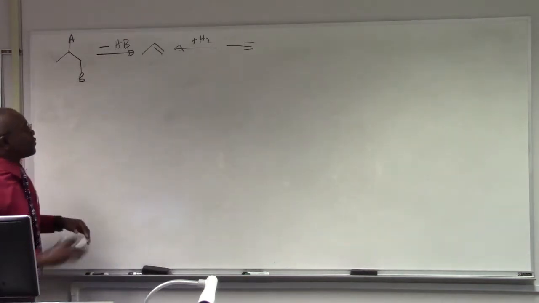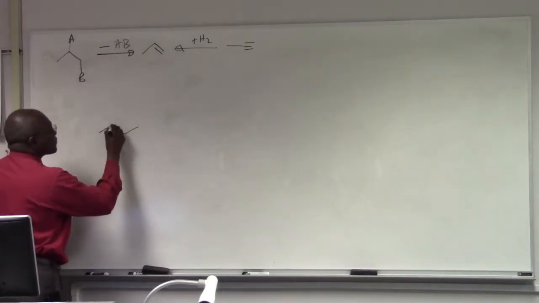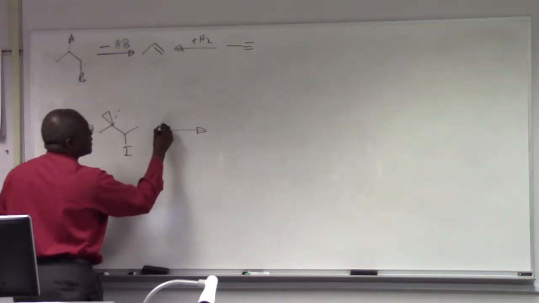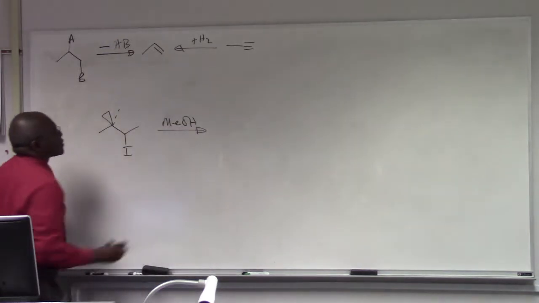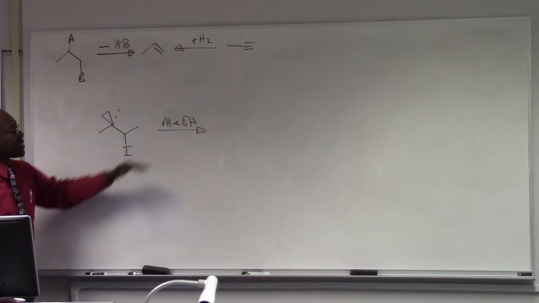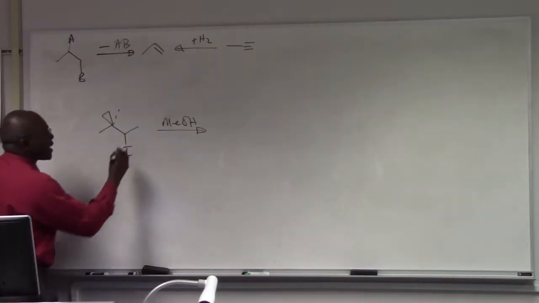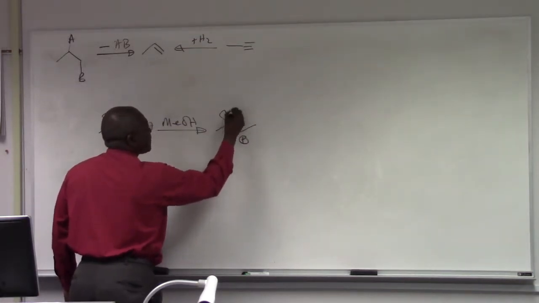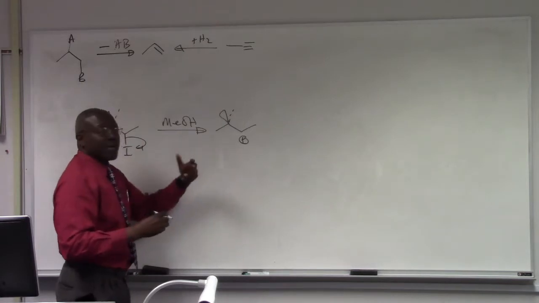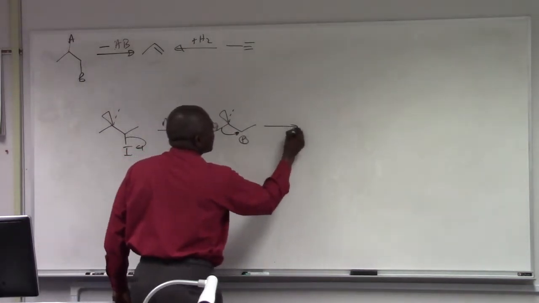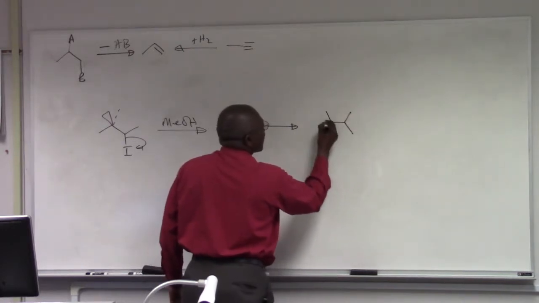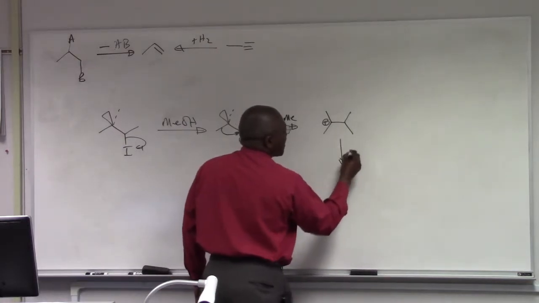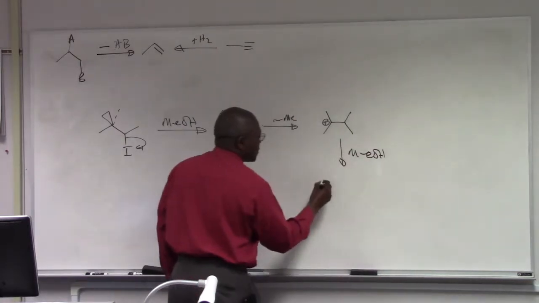So for example, just to give you an example of that, if I were to take a compound of this nature, and let's say this is an iodide, and we have this in, let's say, a solvent like methanol. So this is a really good leaving group. This is a polar ionizing solvent. So what would happen is we would lose iodide, give rise to the carbocation. That carbocation, it's secondary, it can rearrange, and when it does, it'll give rise to the tertiary carbocation. Right? I'll do a methyl shift, make the tertiary carbocation, and then that will be attacked by methanol to give rise to the corresponding ether.